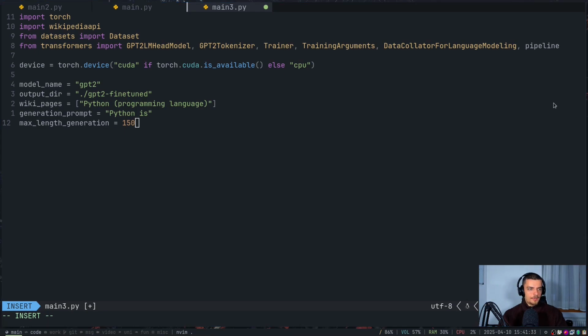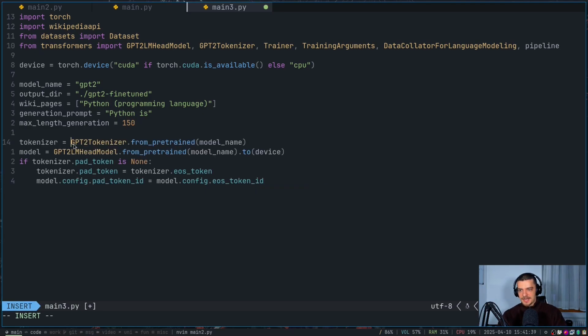So what I do now is I load the pre-trained model from Hugging Face. So we say GPT-2 tokenizer from pre-trained GPT-2, from pre-trained here also for the model. Then we say, is there a padding token? If not, just take the end of sentence token as a padding token. And then we can define a basic pipeline.